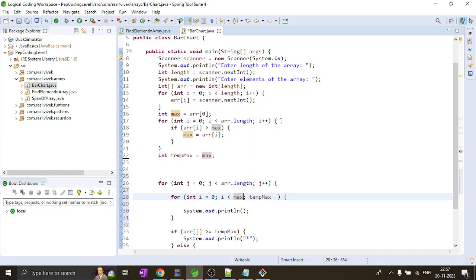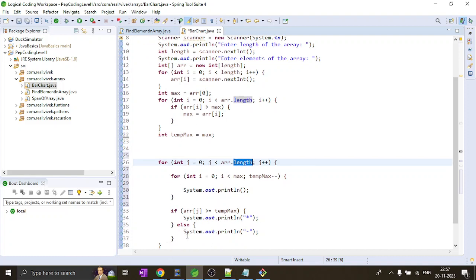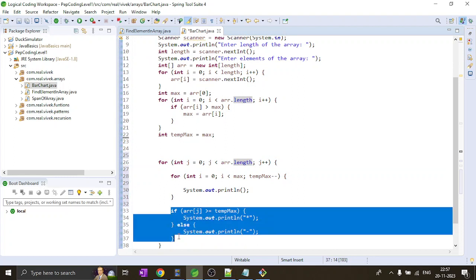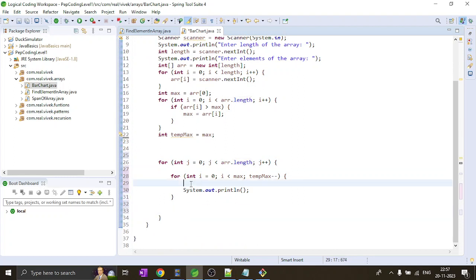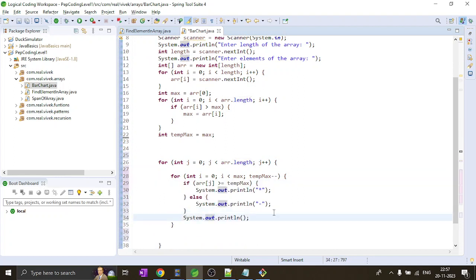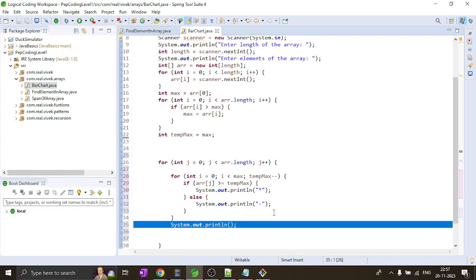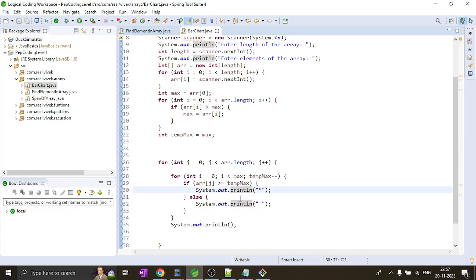Okay, so this will go from 0 to array length minus 1, and then this will give us the rows that we have. So with this, okay, so what we do is we go from int j equals 0 to j.